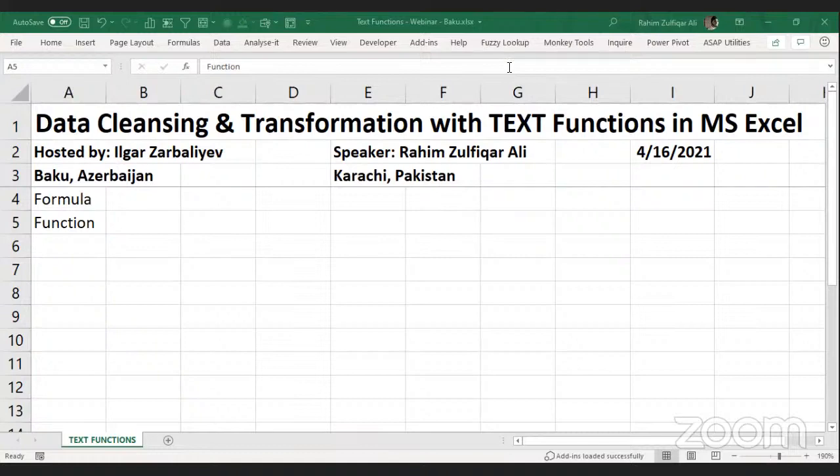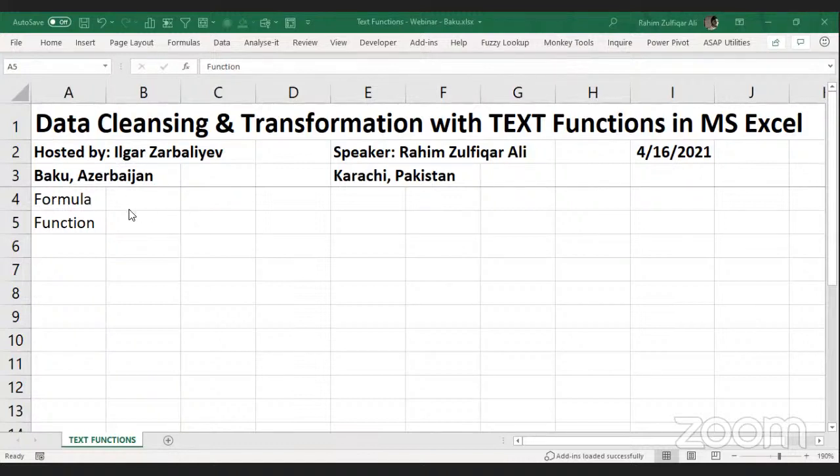So a formula is a combination of functions. Yes, that's one of the right definitions of a formula. And a function is basically already built in. Jayant Kumar says that a function is a ready-to-use backend coded task. So this means that you have a clear concept of the difference between a formula and a function, right?